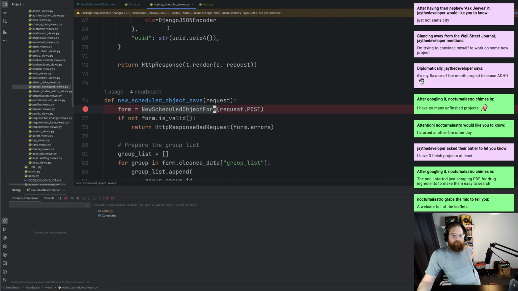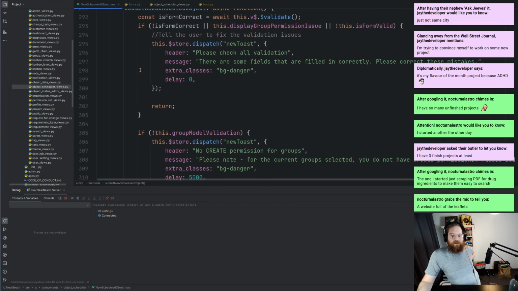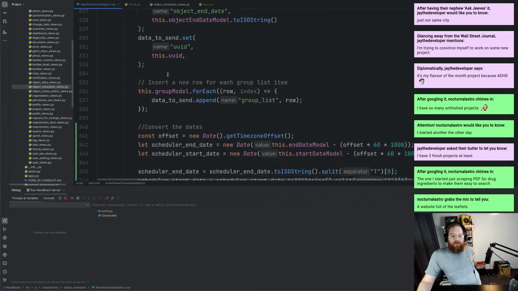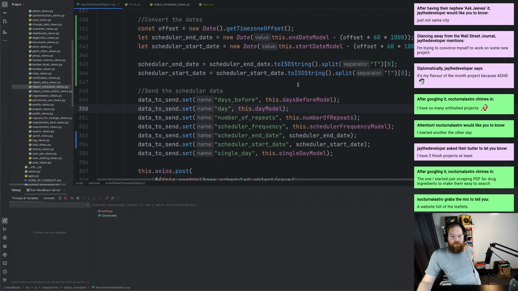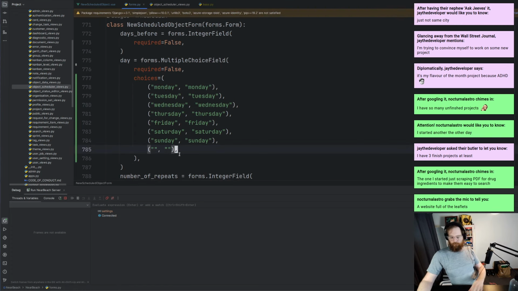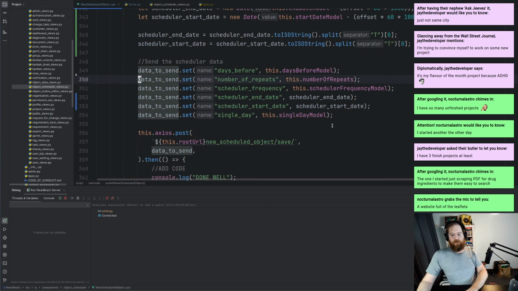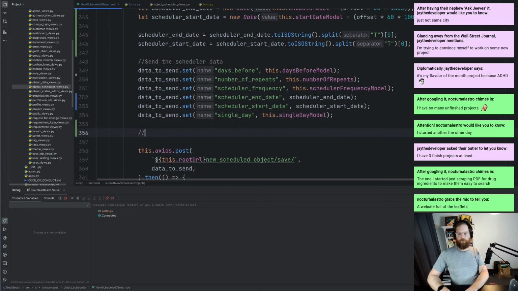This is pretty easy to fix. Let's jump into here. What's actually happening is we're just sending that date without actually appending it properly. So this day, we're just going this day dot day model. No, we're not meant to do that. That is not meant to happen. So what we've got to do, remove this. Loop through day model and append to data to send.